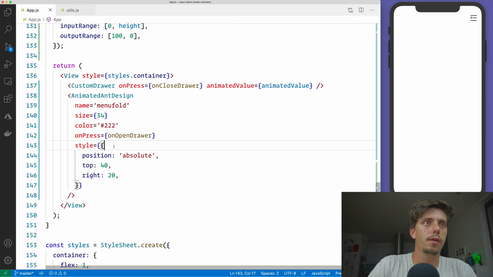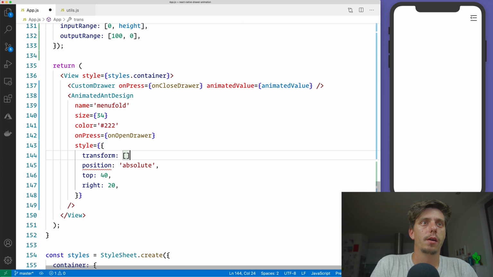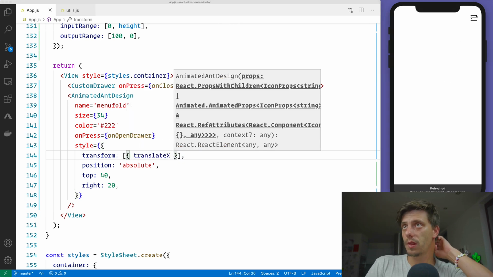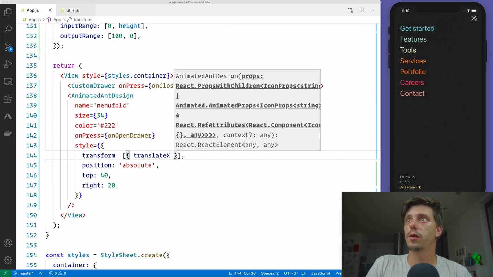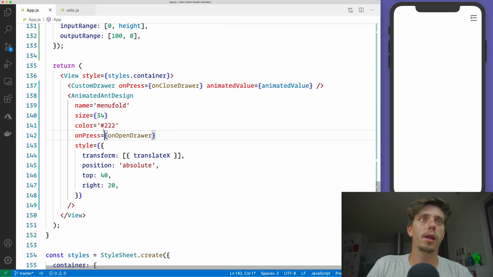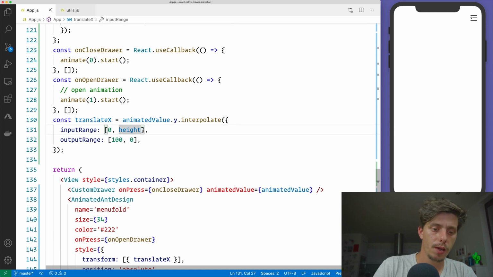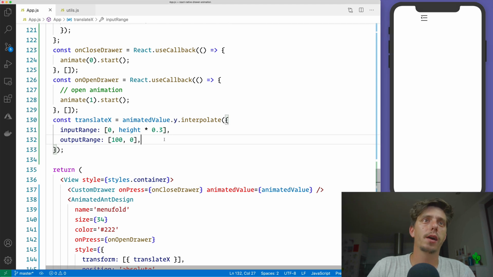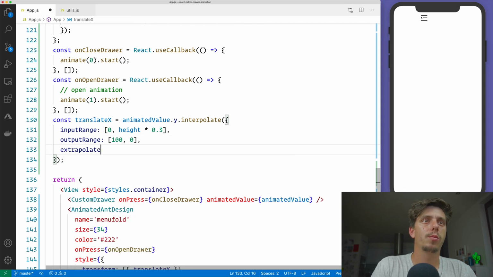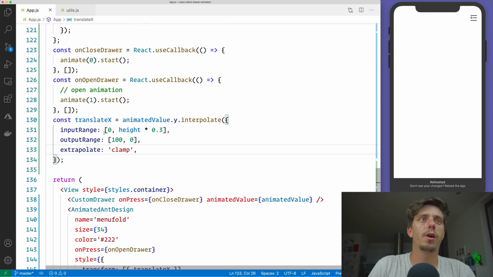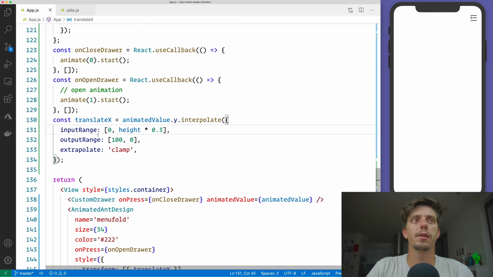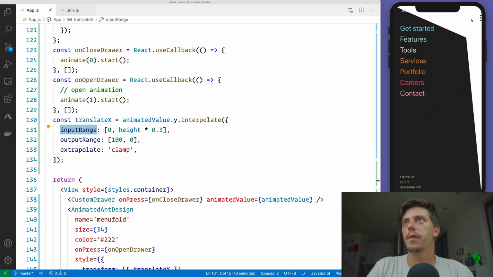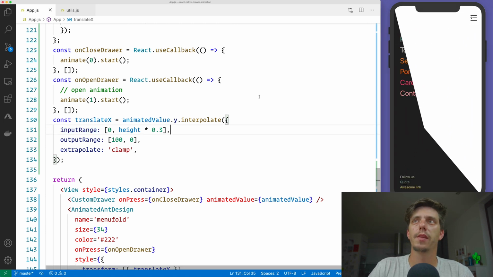So if I'm applying this translate, you will see that it moves along with the animation, but I think it's too heavy, so I'll add just 0.3 and apply a clamp, extrapolate clamp, so we don't care about the outside interval other than the one from the input range. So now it's going to animate, right?